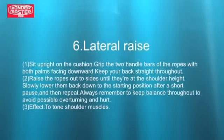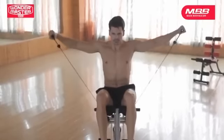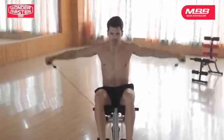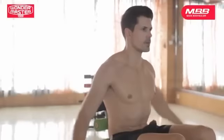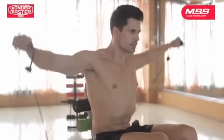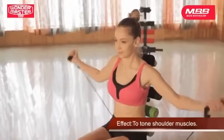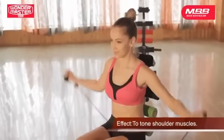Lateral raise. Raise the ropes out to side until they're at the shoulder height. Slowly lower them back down to the starting position after a short pause and then repeat. Effect: to tone shoulder muscles.